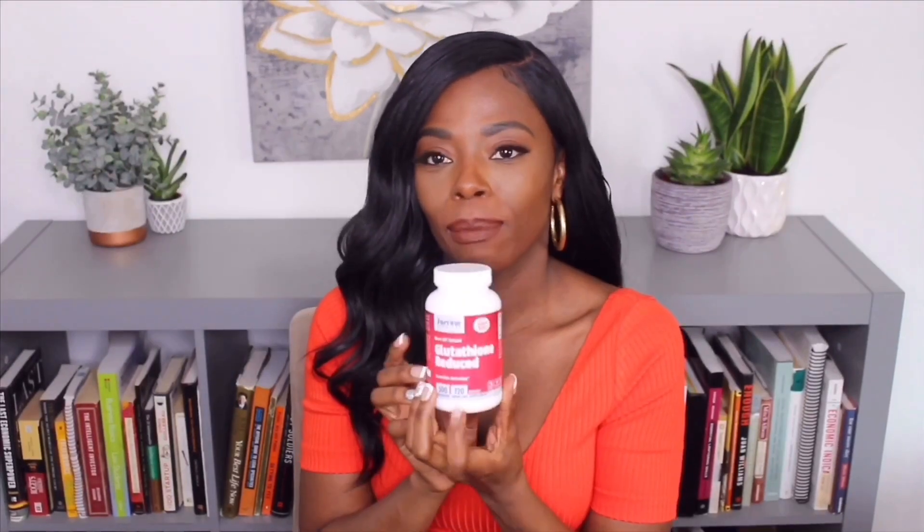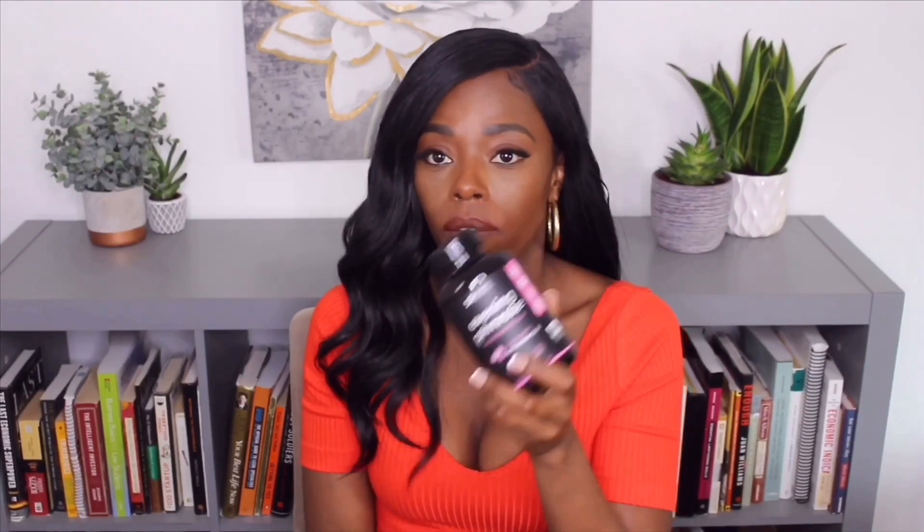I got this glutathione — I know I'm saying that wrong — but this is supposed to be really good for hyperpigmentation and it's an antioxidant. I also bought this Evening Primrose Oil. I tend to have dry skin so this should help. Evening primrose oil is cold pressed from the seeds of the evening primrose plant. Each soft gel contains concentrated levels of GLA, a fatty acid which may help support dry skin and women's health. The reviews were great and it's also good for PMS symptoms.